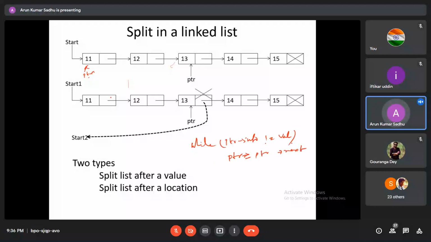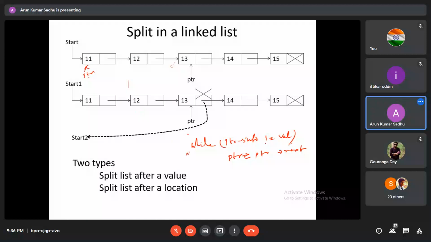If I write this, you see, this is not 13, shift PTR. This is not 13, shift PTR. Okay, this is 13, get out of the loop.